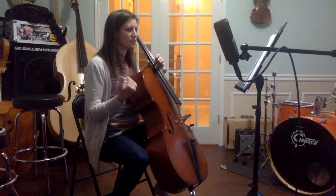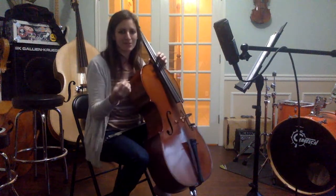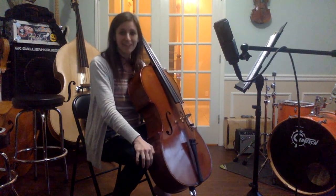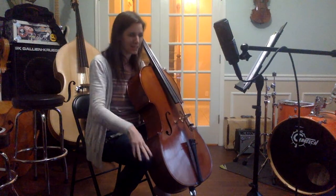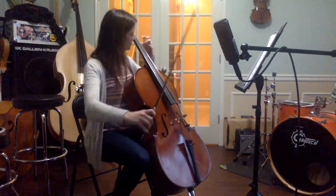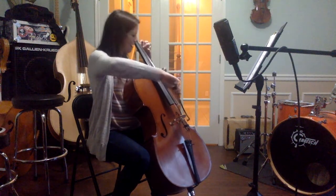Okay. In measure 22, don't let it freak you out. It's the placement of the slurs that make that look really hard. It's not that hard. It's 1, 2, 3, and 4. But that measure can get you just because the slurs are in a really weird place. Let's isolate that measure. Measure 22. Go ahead and bow it. 1, 2, ready, play.